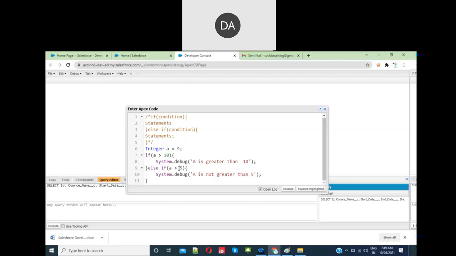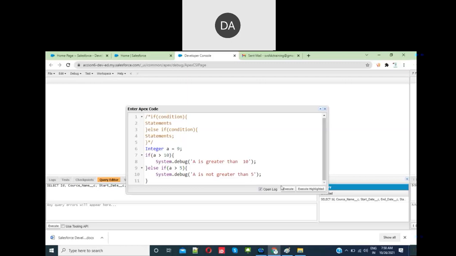Again, there is one more condition: greater than 5. The condition is true, so this will be printed. Okay? To have different conditions and different checks for any value, you can go for this kind of else if.